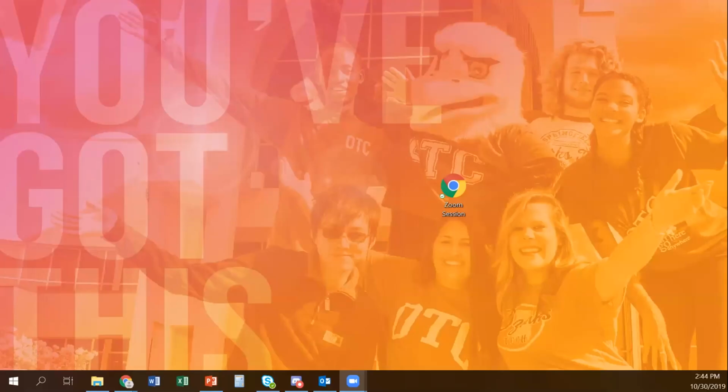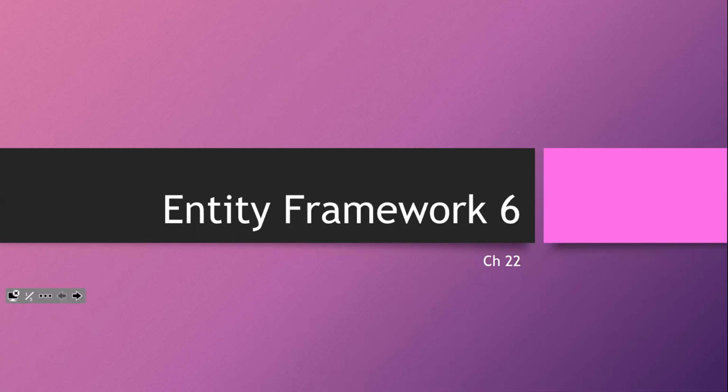Okay, so I want to show you the newest way. Each thing that we're looking at as far as different ways of accessing databases is almost like an evolution of Visual Studio database access, because we started out looking at ADO.NET, which was not the original, but pretty much.